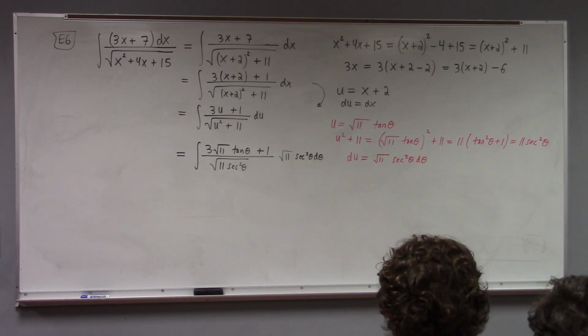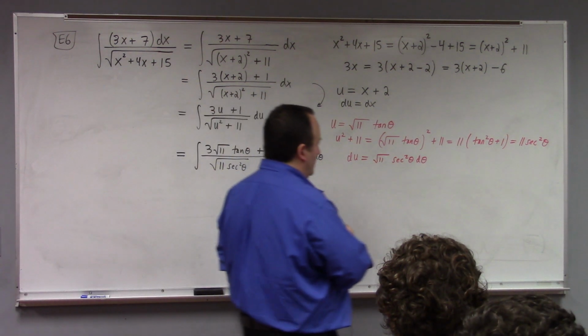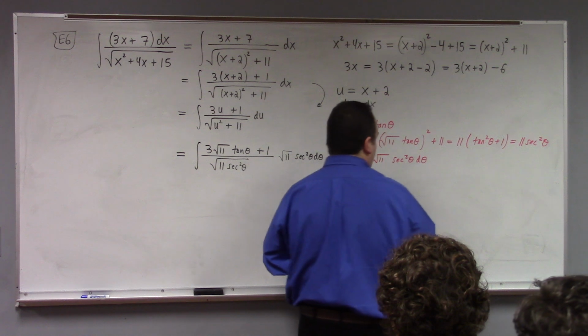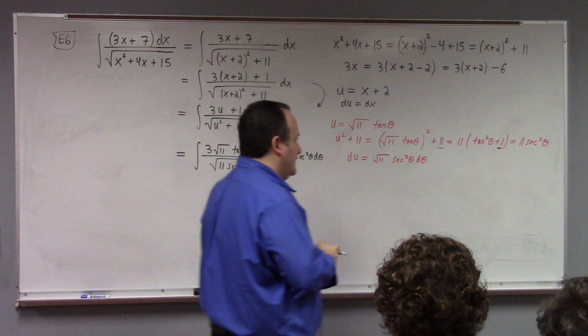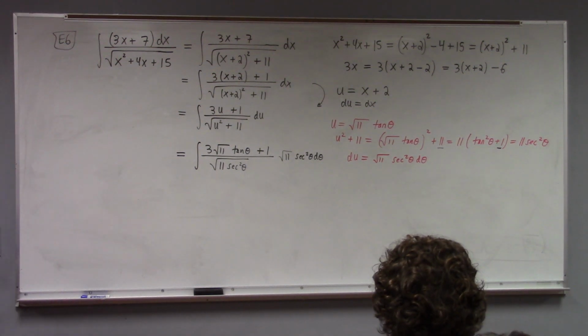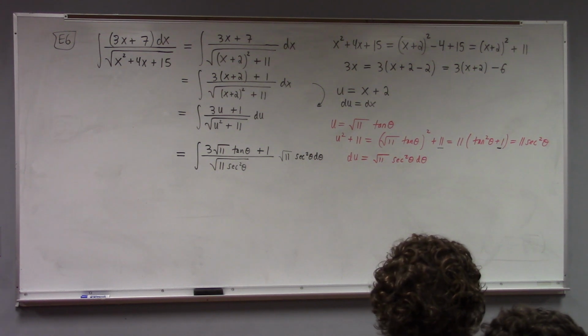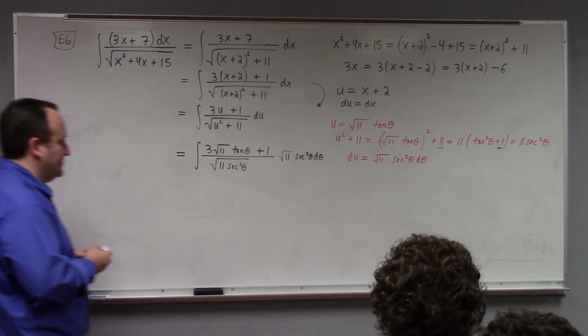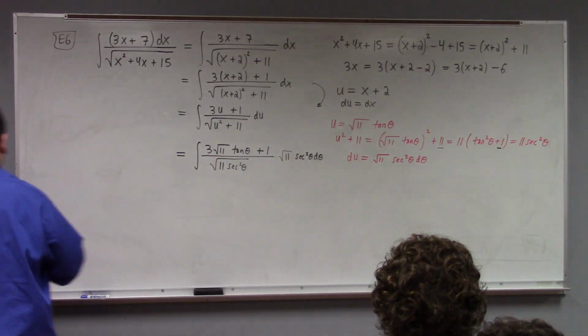Yep. Where did the plus 1 come from? The tangent squared theta plus 1? That's the 11. It's like when I factor 11 out, it leaves me this 1. The ultimate judge of any step like that is when you multiply it back out to get back where you started, right? So factoring's just unmultiplying, so when in doubt, multiply. Okay, so, well, those root 11s cancel.